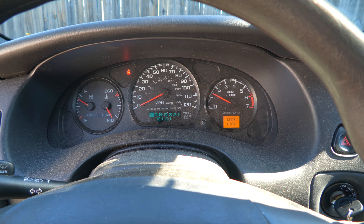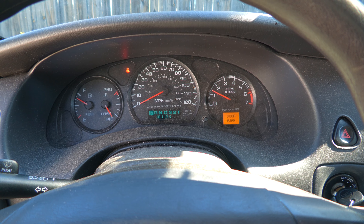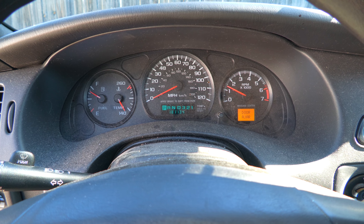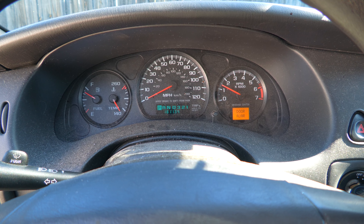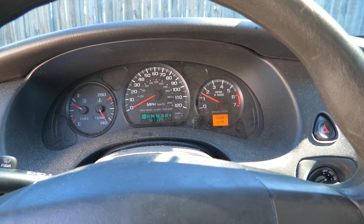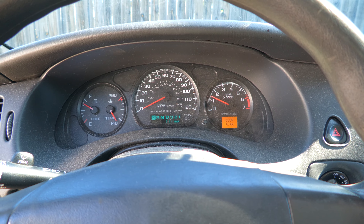The check engine light is not on — it was on last time I was in this car. That's excellent news, because part of the reason we were taking it down to headquarters was to run a diagnostic and figure out why the check engine light was on. It just randomly turned itself off. I'm not going to complain. I also want to reattach this mirror while we're down there. The AC works, we drove it here about 11 miles and it did fine, so I don't suspect anything will go wrong driving 120–130 miles to AAR headquarters.